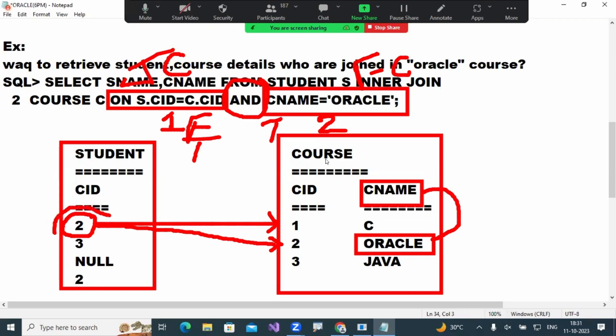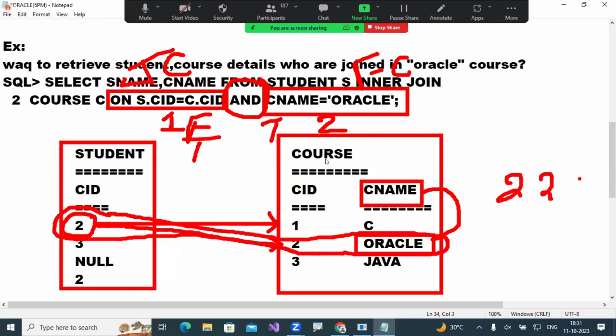Yes, I can join it. So my answer is what now? 2 to Oracle comes. Okay, next. 2 is equals to 3. False. First condition false. Second condition need to check? No, leave it.